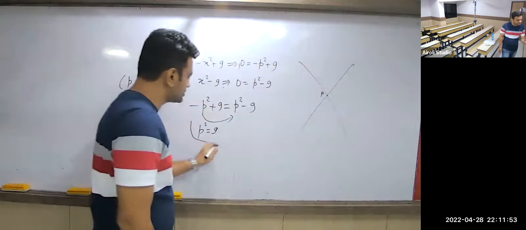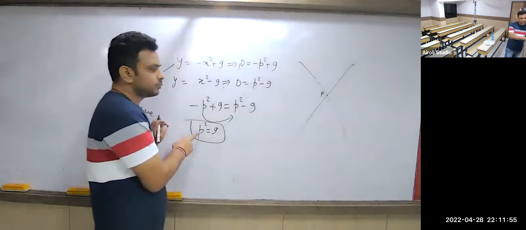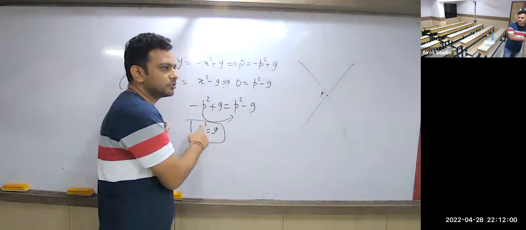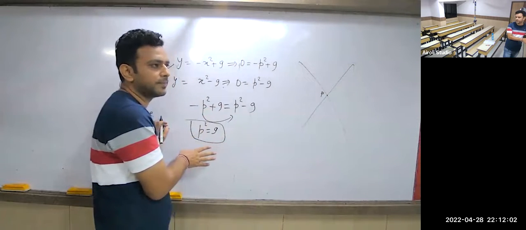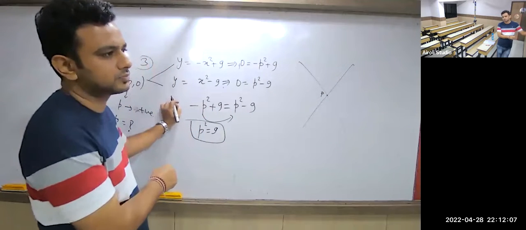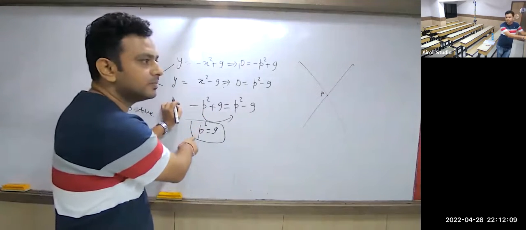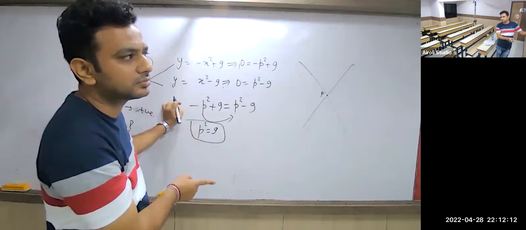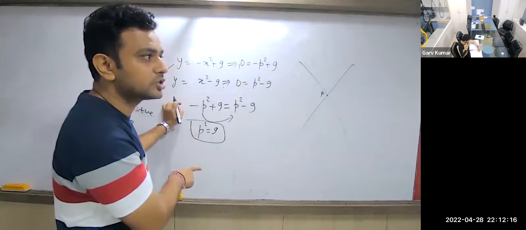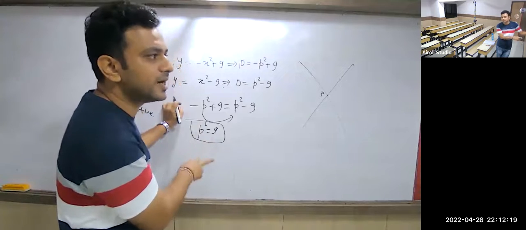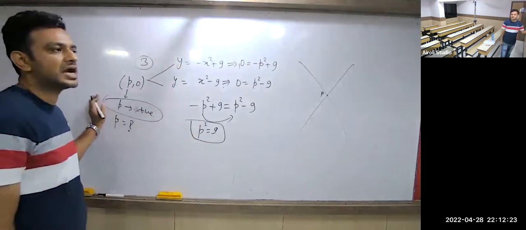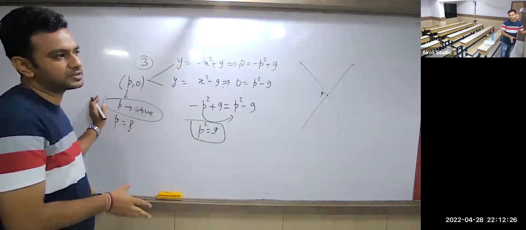Let's say I'm having one equation. If I put p equals to 3, it will satisfy 3 square equals 9 equals 9. Let's put p equals minus 3 also. Minus 3 square will be 9 only or minus 9? 9. That also satisfies. So actually you got two values, plus minus 3. But in the question they have mentioned p is positive. So that's why the answer is 3 only, not minus 3.